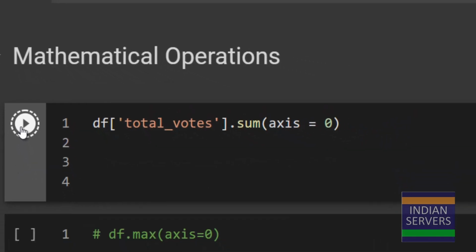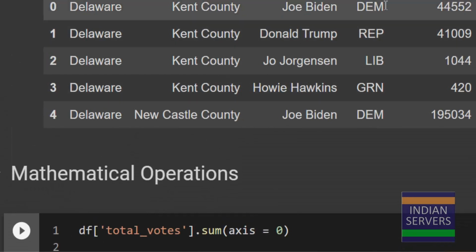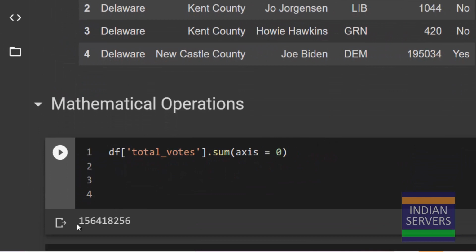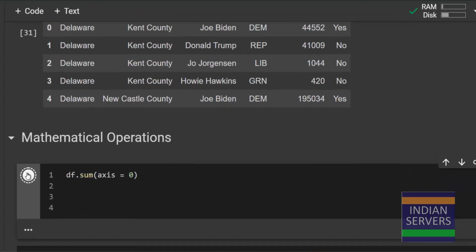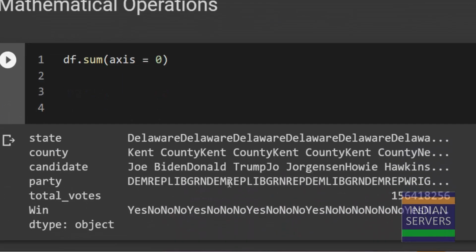If I run this code, you will see that for the total votes column we got the value of 15641826 as the total sum. For example, instead of going with the total votes column, if you want the sum for all the columns and I run this code, you will see that we get the sum for all the columns.